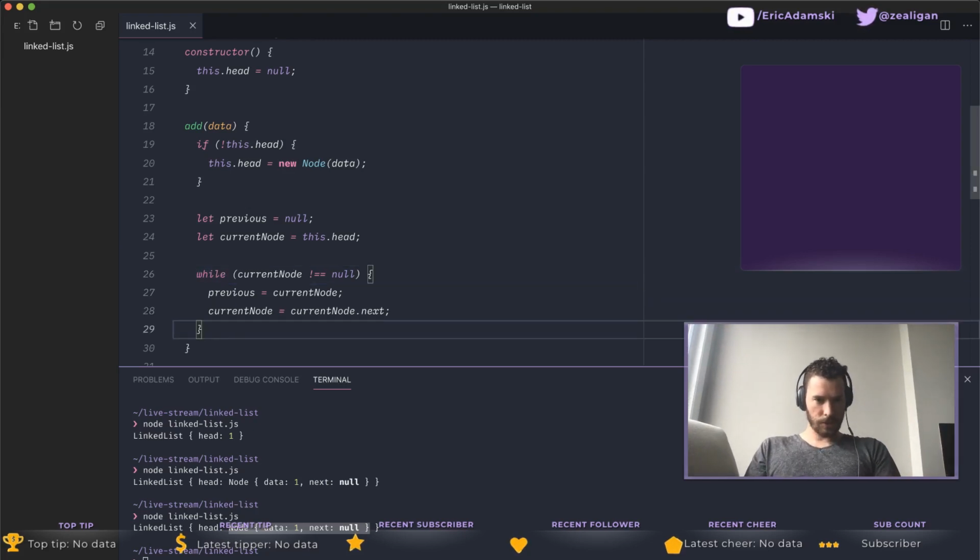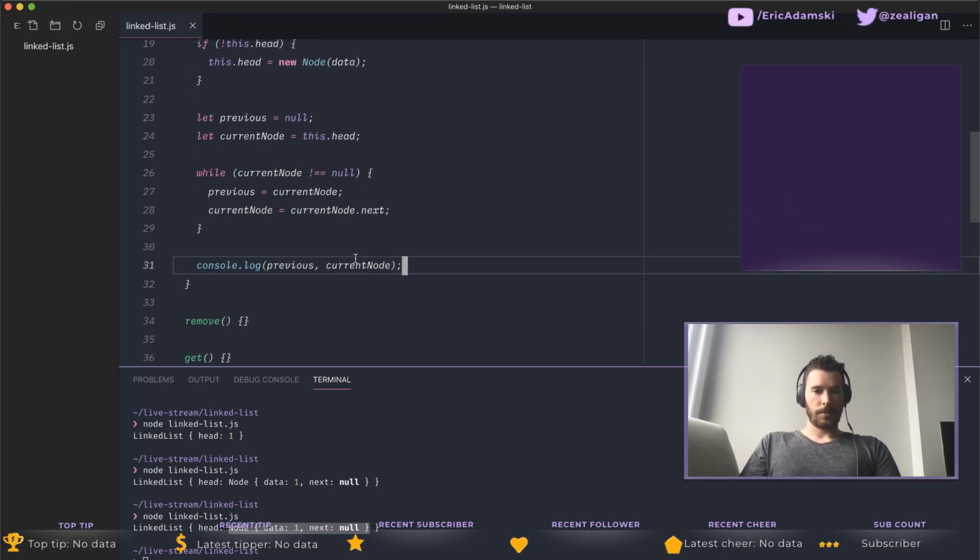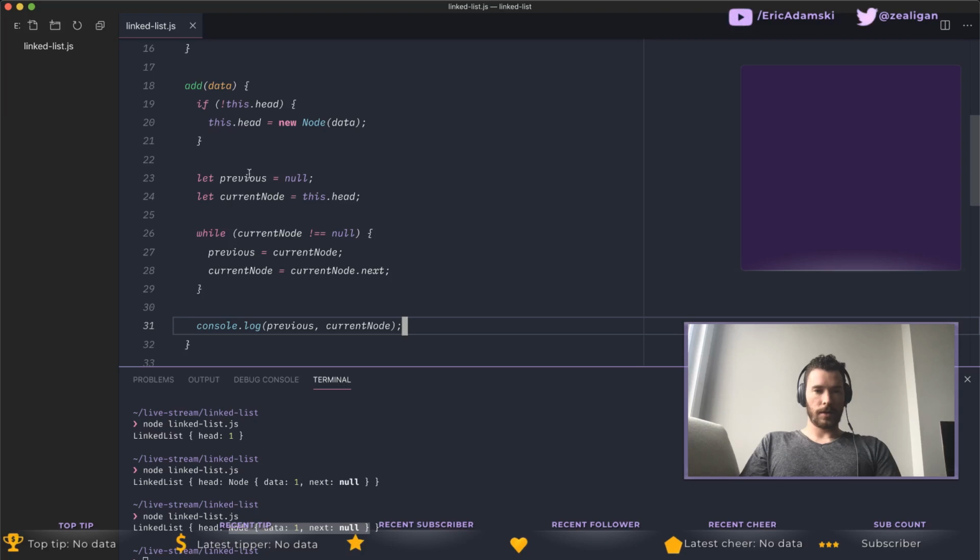And then when we get down to the end of the list, because we're going to be adding a new node, we should have two values here, and we can console log them just to show. And we'll have the previous value, and then the current value, which should be null. It should be the end of the list. Previous, I should probably call that previous node, right? Just to be consistent. Previous node. There, all right, let's run it. Boom.